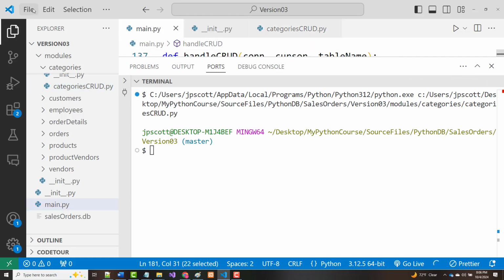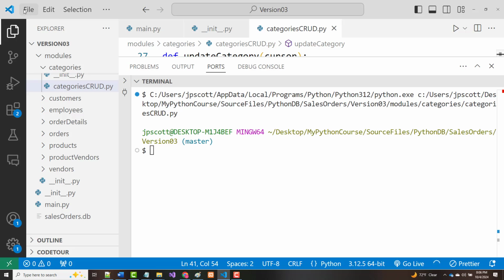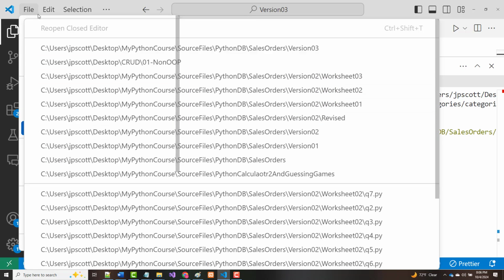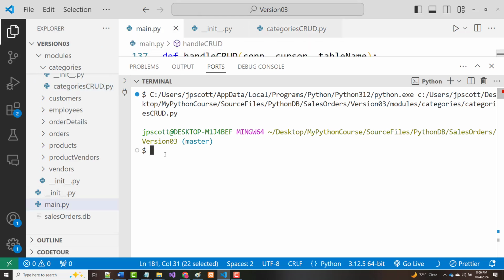Oops. Back here, let's do a save here. It's the one I just changed, so let's do a save. Go back to main, let's try to run this.